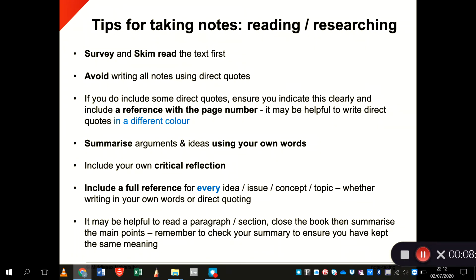So thinking about looking for the most important points that are usually at the beginning or the end of a paragraph, or at the beginning and end of a section, or there might be at the very beginning and end of the whole paper. So when you think about the introduction and conclusion, these are usually the places where we direct students. You might also want to summarize arguments using your own words. And last of all, use critical reflection, because reading in academia also involves evaluation of the sources that you're reading, connecting them, comparing and contrasting them. In other words, synthesizing sources.